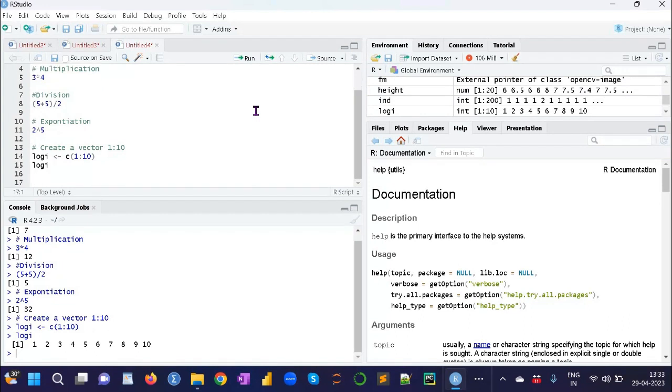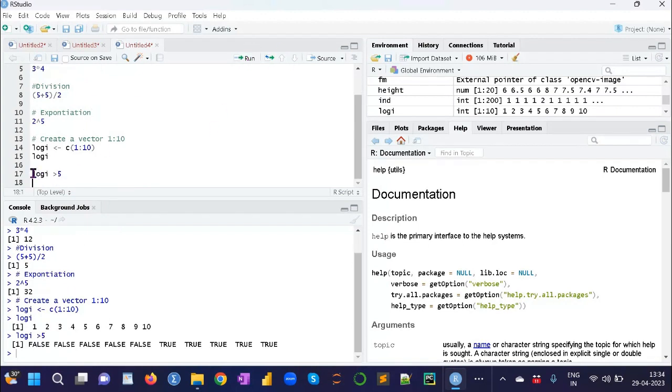Now I want to see the values greater than 5. So it gives 5 false and then true. This is the boolean value because the first time the loop examines, 1 is less than 5, then the condition is false.